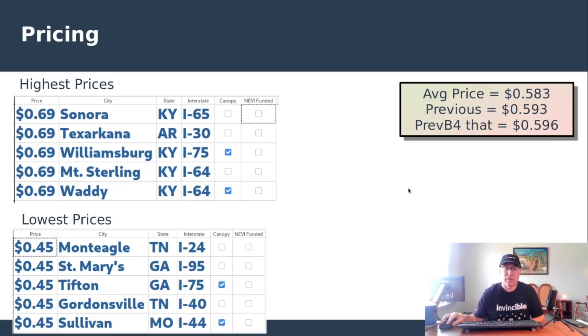Here's the pricing — this is all updated. It was kind of interesting doing the pricing this time. The average price has dropped down and we're continuing on a downward trend. But if you look at the highest prices, they're all 69 cents, and the lowest prices are all 45 cents. It seems like they're coming into some kind of standardization with pricing. We did have several sites that were above 80 cents per kilowatt hour — those are all gone. We don't even have anything at 70 cents per kilowatt hour. The highest price throughout the entire network right now is below 70 cents at 69, and we've got many sites below 50 cents per kilowatt hour. This CPO network is really starting to come in line with national averages for pricing, which is great news because for a while their pricing was really outrageous. I chalk that up to just naivety of a new CPO getting into the market, but it seems as though they've come in line with national pricing averages.